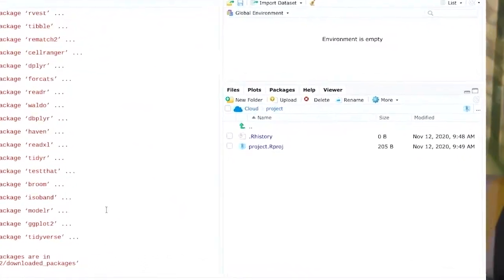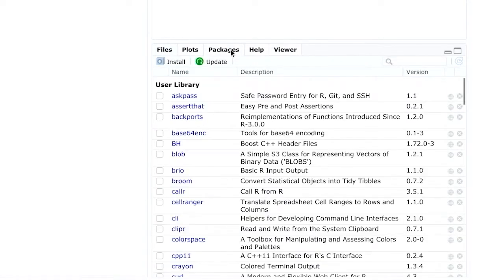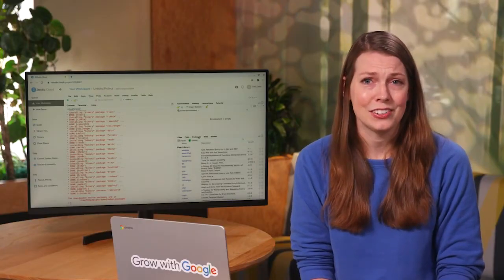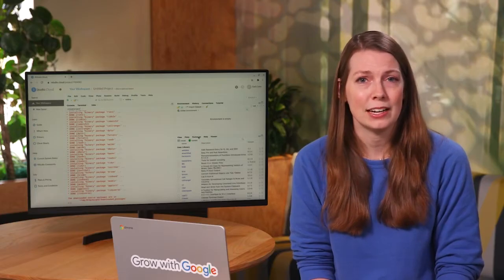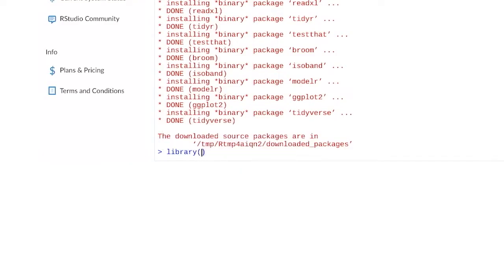When we click on our Packages tab, we come across a lot of new packages on the list. That's Tidyverse. You might have noticed that none of the packages are checked off. We need to load them first before we can use them. But that's a mighty long list, so let's just load the package named Tidyverse for now using the library function.